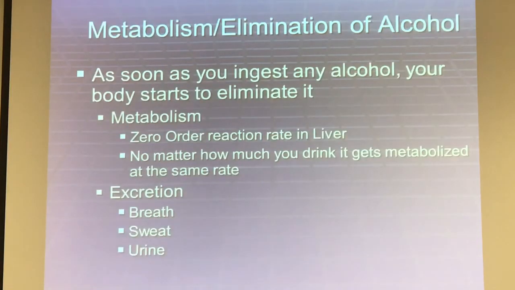So the metabolism, how your body gets rid of the alcohol, as soon as you ingest any alcohol, your body starts to get rid of it. And it can only get rid of it two ways. It can metabolize it, or it can excrete it. So metabolism takes place in your liver, and the metabolism of alcohol is a zero-order reaction, which means it doesn't matter how much you drink, it gets metabolized at the same rate. It is not concentration dependent at all. It has a rate equal to K, and that's it.